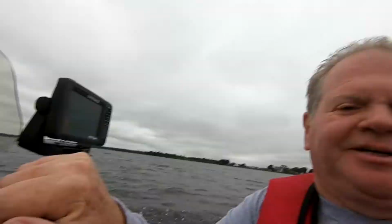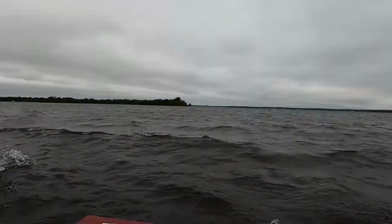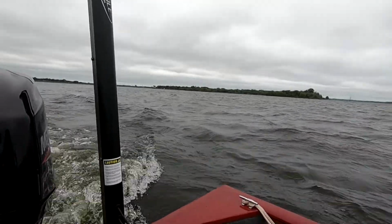Right by the thing there. Looks like I just hit a stump, right by the boat lamps. I tell you, this Lake Ford is dangerous. Right by the buoy. Alright, so we got almost 35 miles an hour, so I got about 3-4 miles an hour more out of the prop. We got on plane really fast. But even though I was right by the buoys, it looks like I did hit something.